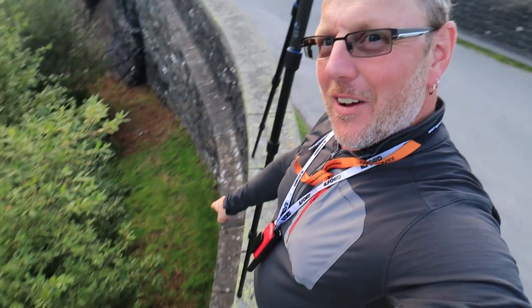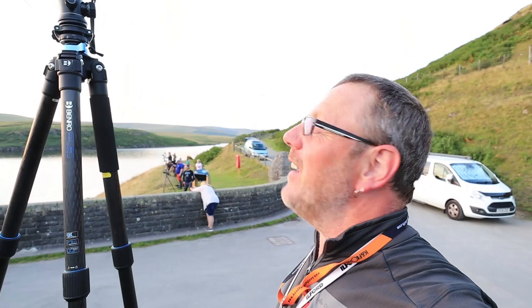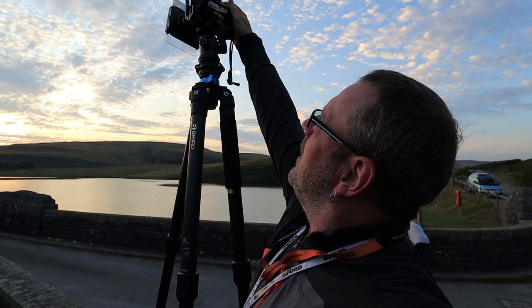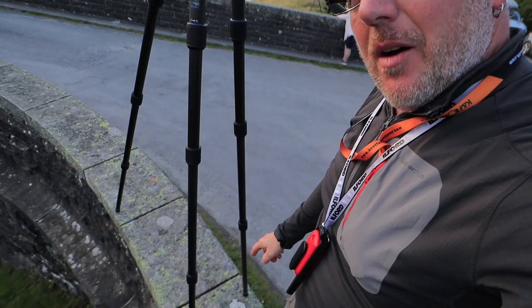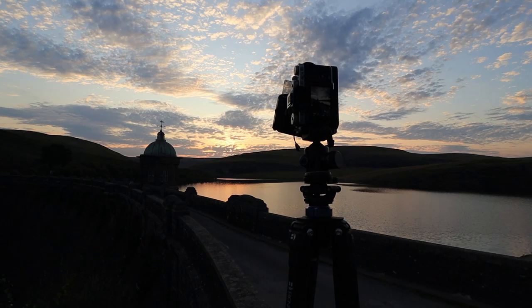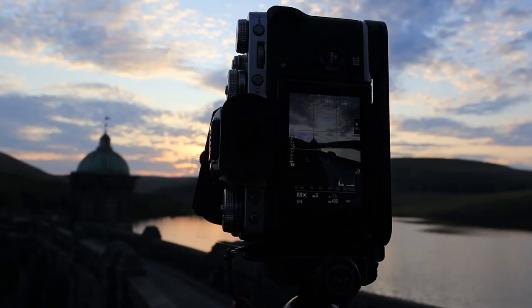Please do not tell my wife I'm up on this wall because there's a bleeding drop down there. But I've got a cracking leading line from this - yeah, it's almost quite different, it's quite nice. The sun's dipped even more now. I've just fired off a five-bracket shot, one over and one under. Two-second timer because the tripod's wiggling - I've got the tripod just on the edge of the wall, which is only about a foot wide, so it's not really stable. There's a nice bit of colour in the water and lovely definition in the sky. I've seen this with the water coming down - it would make a brilliant video.